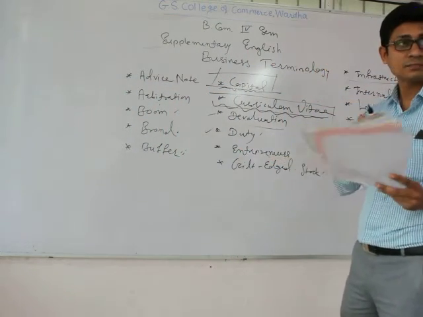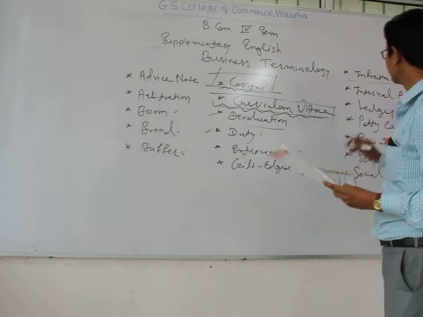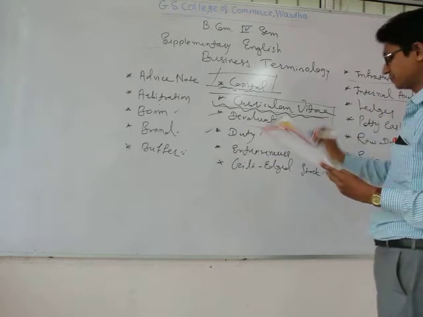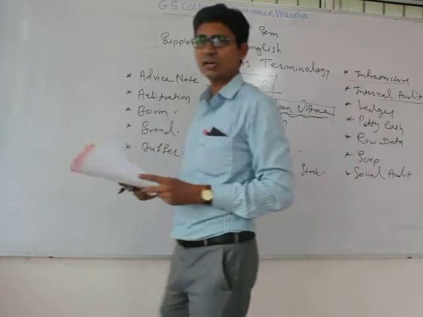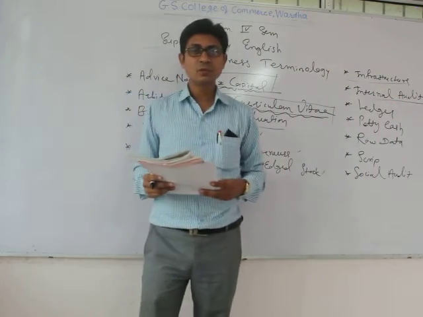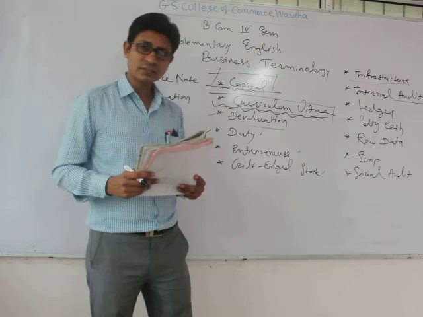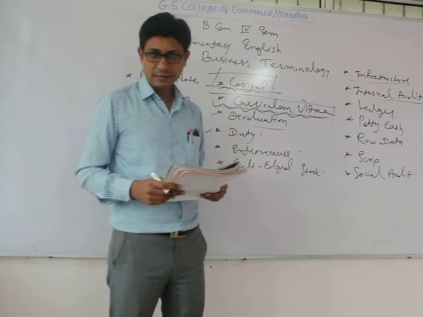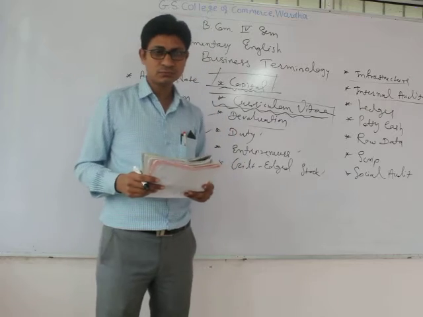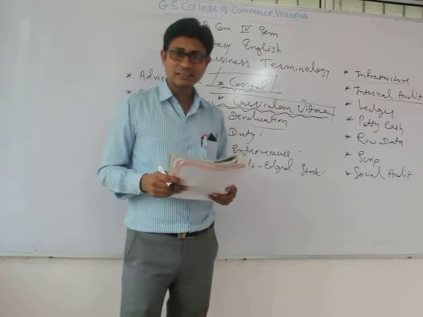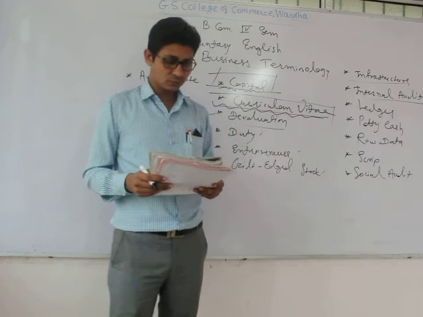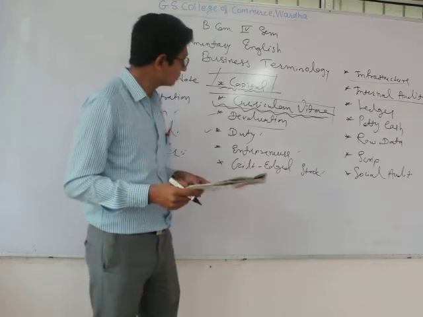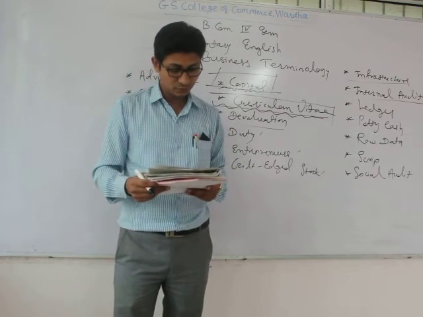And now the last term, that is internal audit. It happens in business organizations generally. If you spend money, if you purchase something, definitely you have to maintain the record of the same. And the procedures of those transactions are examined. So that is called audit. So what is this internal audit? This is the last one in today's lecture that we are going to discuss.